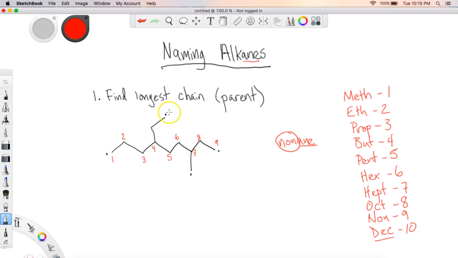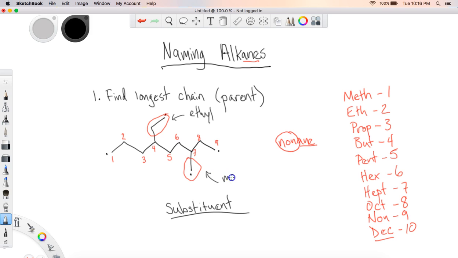If I were to take a look at this, these other portions that were not counted are still present on the molecule. They're just not part of the longest chain. When we have these types of compounds that are hanging off, they have a special name. We call them substituents. A substituent is essentially any part of the compound that is not the main chain. However, it should be found along the main chain itself. Right here, because this has 2 carbons, this would be considered an ethyl substituent. And right here, this has 1 carbon, so this would be considered a methyl substituent. Those prefixes again come from this list that we have over here. I could start calling this something ethyl, something methyl nonane. And that something is going to be the number that's associated with this.